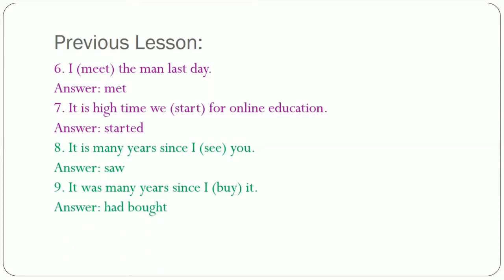Okay, dear learners, now last and final question for you. In the previous lesson, he would go there. I have already told you that after might, can, could, shall, should, will, would, you have to use the base form of the verb. So what will be the answer? Yes, very good. It will be go.